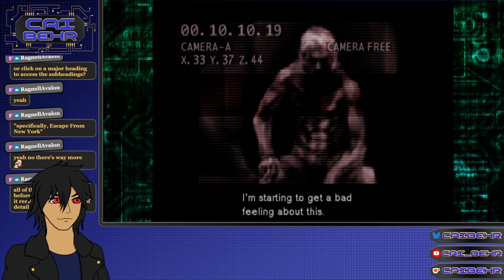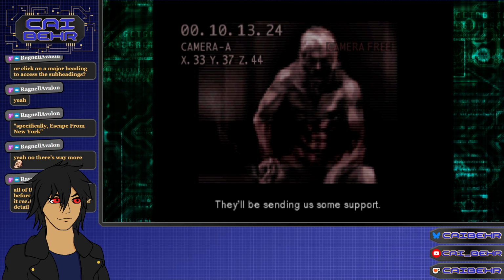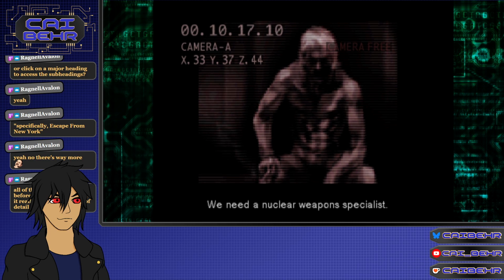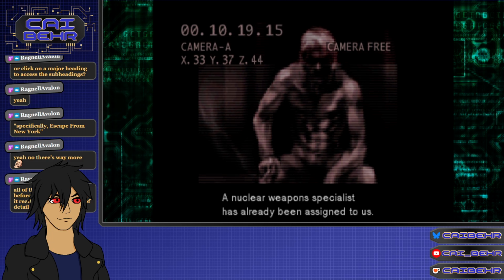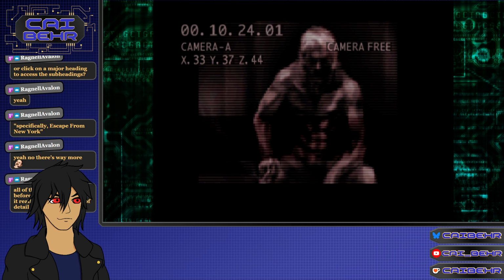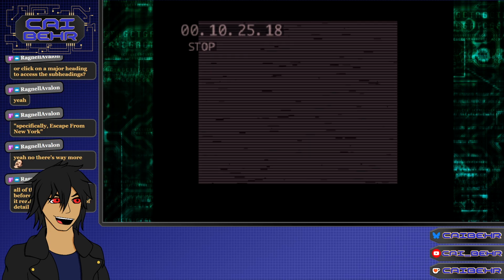I'm starting to get a bad feeling about this. They'll be sending us some support. We don't need desk jockeys. We need a nuclear weapons specialist. Of course. A nuclear weapons specialist has already been assigned to us. And who would that be?